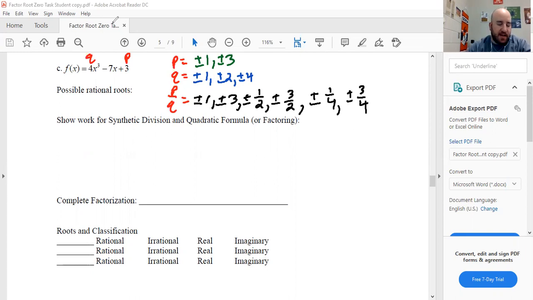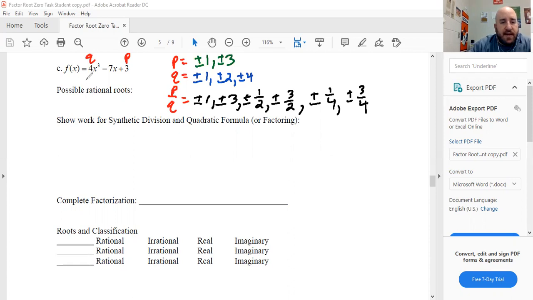When we go to our synthetic division here in a second, we're going to be trying all these numbers. While it is possible to do synthetic division with fractions, it's just a little more math. You might need to grab a calculator, but it's possible. What we're going to hope here is, since this is still a cubic function, we only got to divide it one time to get it down to be a quadratic. So what we're going to hope is, +1, -1, +3, or -3 works. Hopefully one of those 4 will work. And we don't have to bother with doing synthetic division with a fraction.